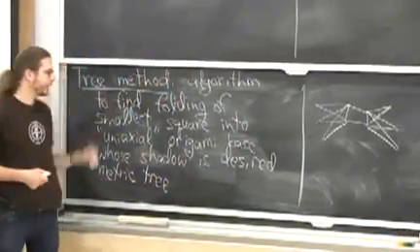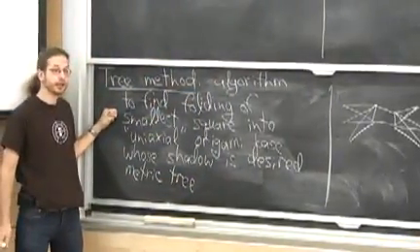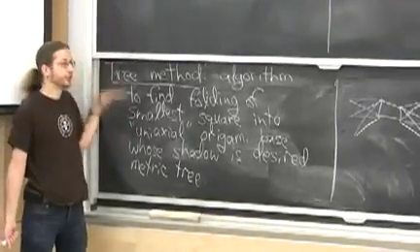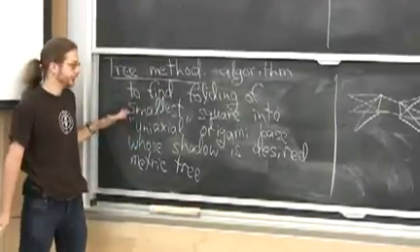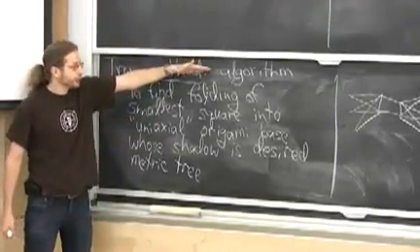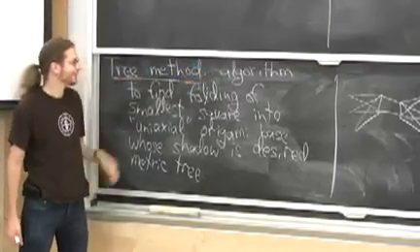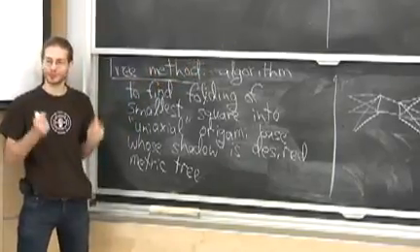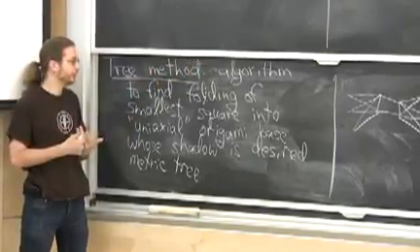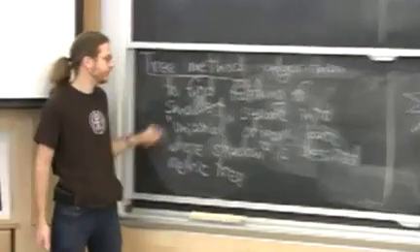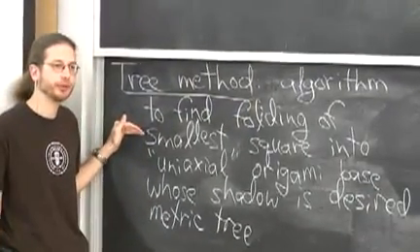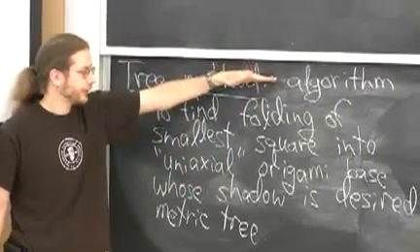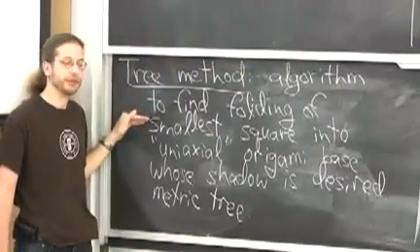Now, I say it's an algorithm and it finds the smallest square, but to do that essentially requires exponential time. We'll prove in the next class that this problem in general is NP-complete, so it's really hard. But there is an exponential time algorithm. I didn't say efficient here. It's efficient in terms of design quality or in terms of algorithm, but you have to pick one of the two. So in TreeMaker, the program, there's an efficient algorithm which finds a reasonably good-sized square, but it's not guaranteed to be optimal. It's just the local optimum. In principle, you could spend exponential time here, so slow algorithm, and get the smallest square.